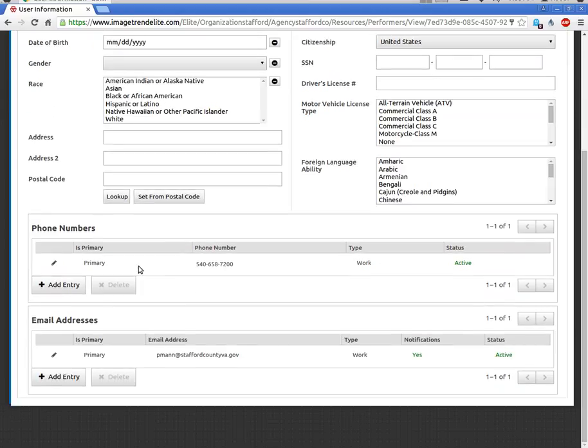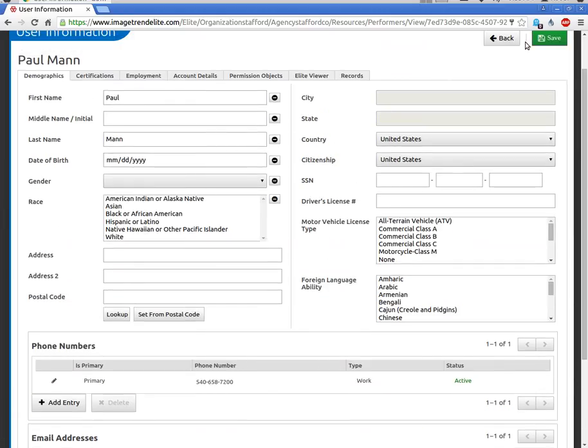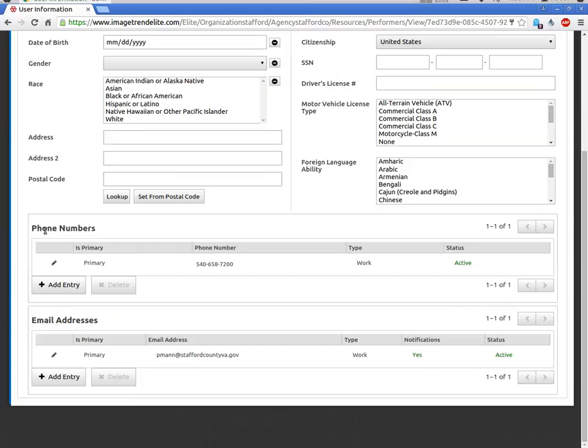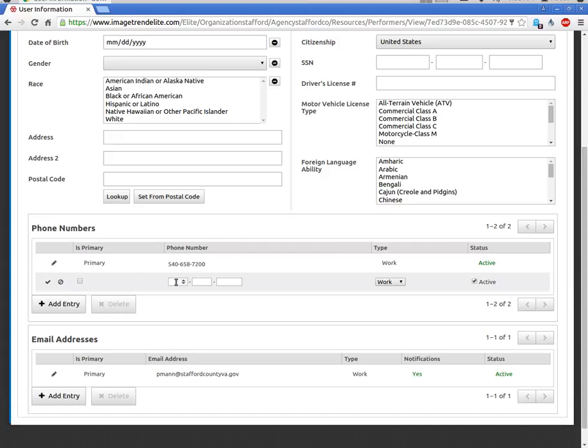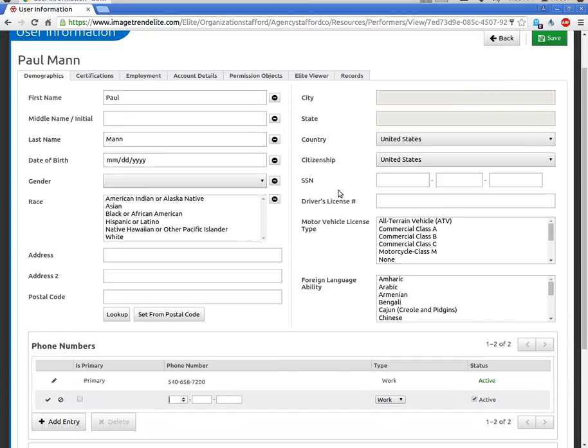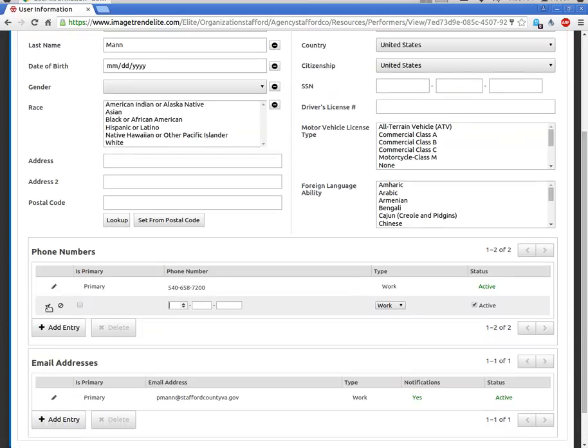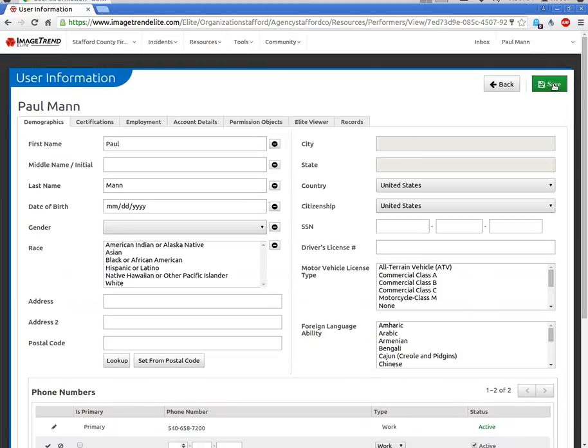Phone numbers and email addresses. When you enter your information, make sure you hit the save button. However, we found this out the hard way. When you're adding phone numbers and email addresses, you click that little button there and start adding it. You don't just go up and hit save. Before you hit save, you actually need to hit the little checkbox, which saves it to this, and then you go up and hit save, and then you're good to go.